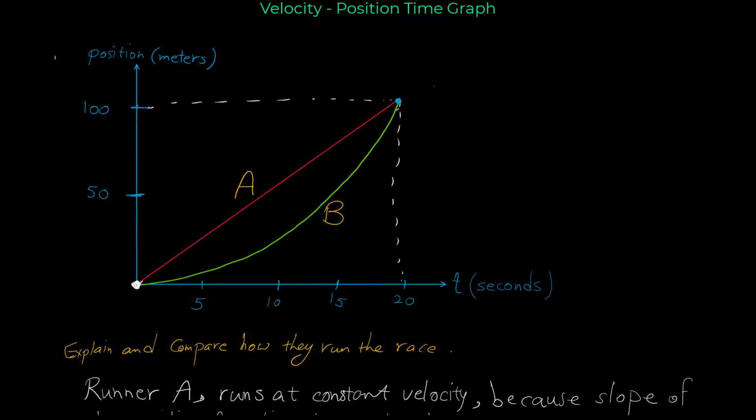Obviously, for example, something here is not right, because if we draw the tangent line, the slope of this is not equal to the slope of this. So I think my estimate is somewhere here at 9 or 10 seconds. If we draw the tangent line here, as you can see, almost the slope of this line is the same as the slope of the other line. And this shows that at this moment, their velocity is the same.